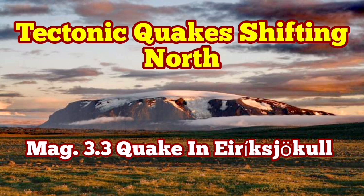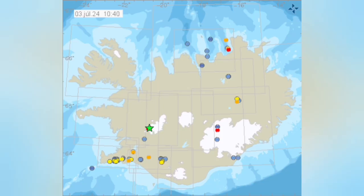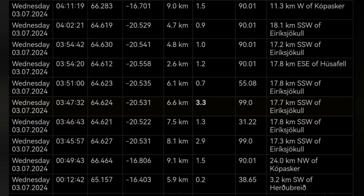In the past few hours we had several earthquakes in the area which is to the west side of the plate boundary of the Eurasia and North America plates. I marked it here — you can see that the Icelandic Meteorological Office has put a star there for you. This is the chart of the earthquakes, the timing of them, the magnitude, the depth and everything.